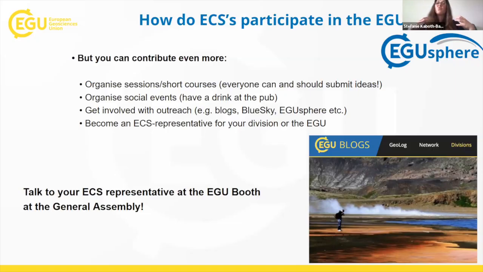So if you feel like you really want to go into this, you want to do more, really start talking to us at the EGU booth for the early career scientists, or go to your division meetings, talk to your representatives if you want to participate in the EGU even more than just showing your excellent scientific work.